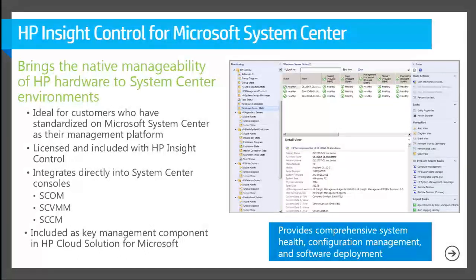What this means is that the pieces that we provide get installed directly into the System Center components and do not rely on the presence of something like Systems Insight Manager or some other Insight Control elements, if you're familiar with those HP components. So we're 100% standalone from that perspective. We can coexist, and that's no problem at all. You can have Insight Manager along with System Center, but they're not required. Question, yes?